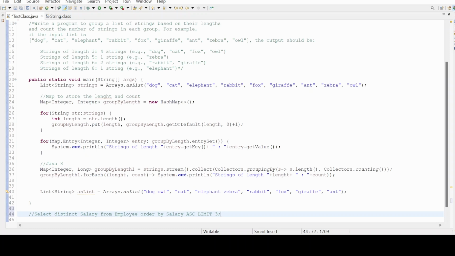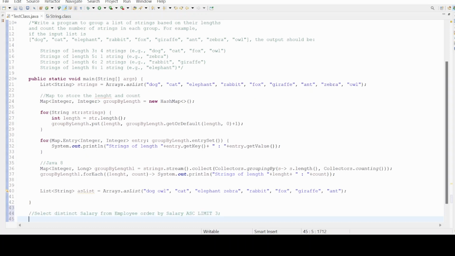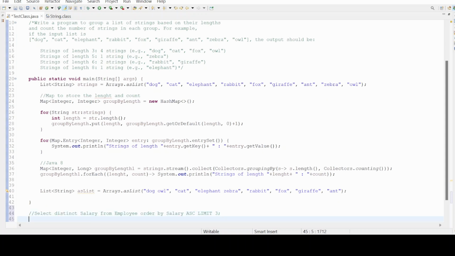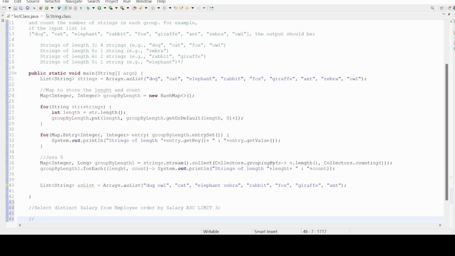So for Oracle, we can still use this, and we can just use row number, I think. We can use this, and now we have all the rows in ascending order.